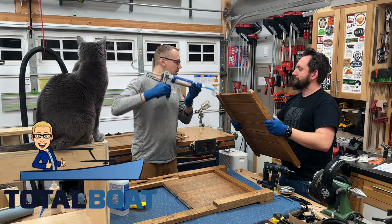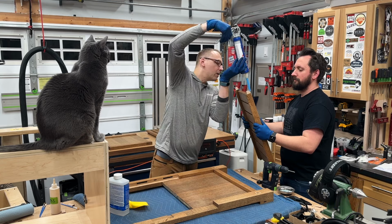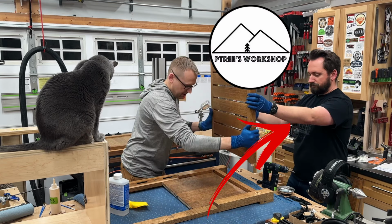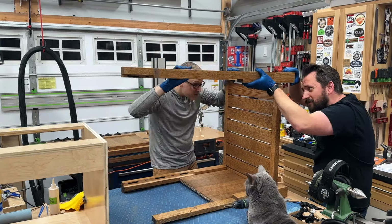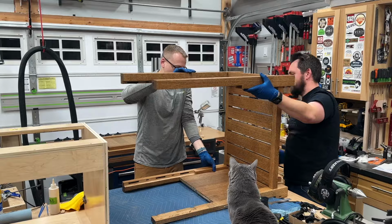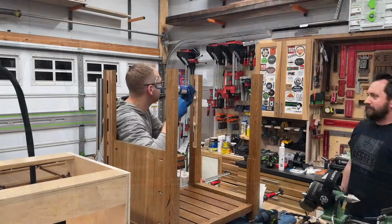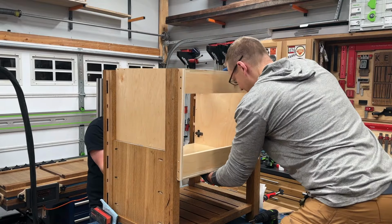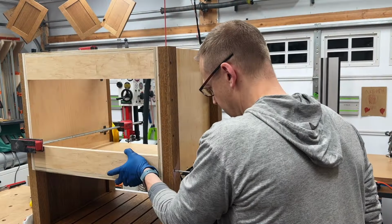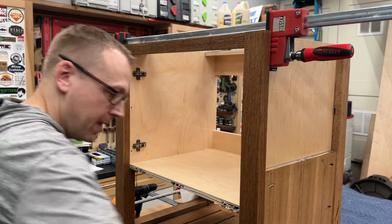And then it was time. Total Boat, baby. That's right, little KJ. I'm using some Total Boat Fixo here. This gives us a little more open time. And that there's my buddy Pete from Petrie's Workshop helping me with this glue up, which was huge. I really needed an extra set of hands here, and Jerry's little paws just weren't gonna cut it. So Pete helped me glue everything up, move everything around, and just not only made it easier, but made it faster and damage-free.